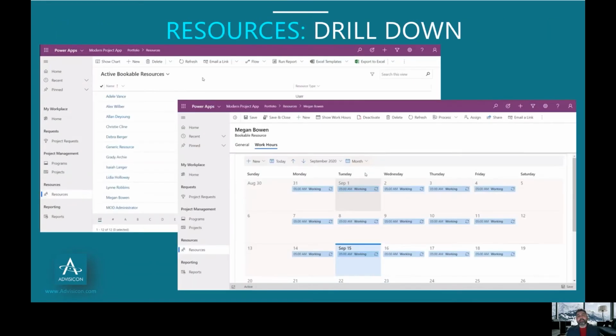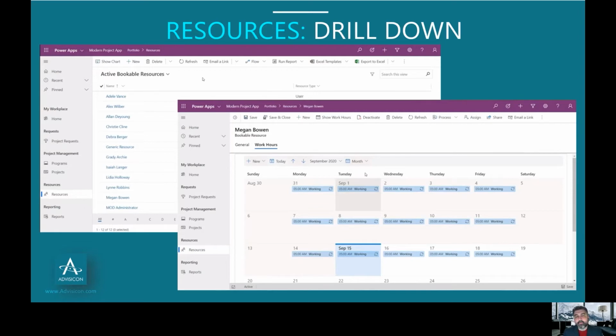Now, continuing in that conversation is about resources. And again, this was a gap that Project for the Web had. It didn't really have this consolidated resource pool. In our organization, a lot of times what we would do is say, well, listen, if I've got an email address and I actually have a central resource pool, I can marry Project for Web and Project Online together in our reporting. But now what you're able to do is start creating a kind of template of here's our active or bookable resources.